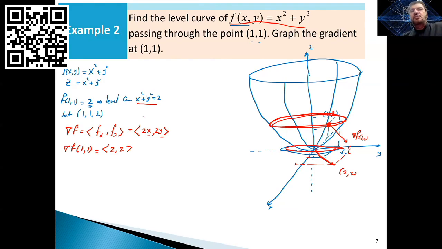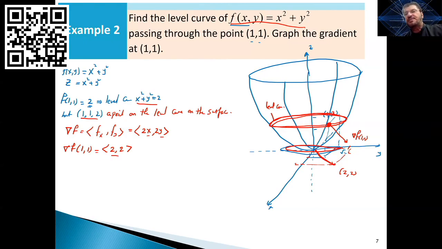How do I do this? Simply, because z is 2 and x is 1 and y is 1, we know this point is a point on what? On the level curve on the surface. This is the point on the surface, and it has to be on the level curve. So what did I do? I plot this point, (1, 1, 2), here it is. And on that point, I made my circle. And this is my level curve. Done. So then I found the gradient to be (2, 2).